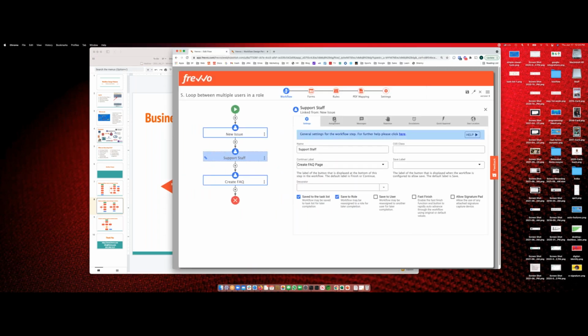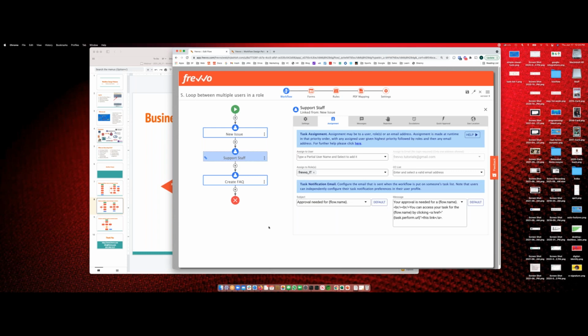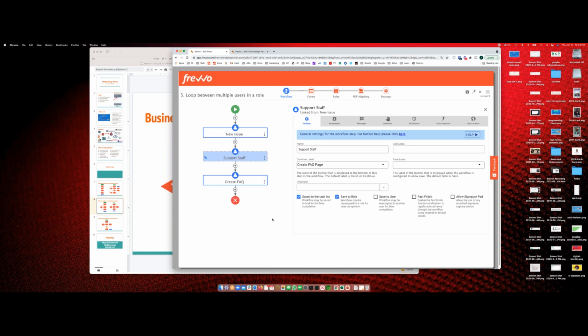You can see over here that the assignment is to a role called frevvo IT, and anybody in that IT role can pick up this workflow. But like with support issues and trouble tickets, you might not be able to resolve the trouble ticket or the issue immediately. So I might need to send it right back into that IT role. So whenever something happens, the next person can pick it up.